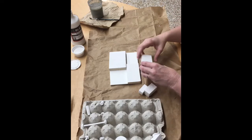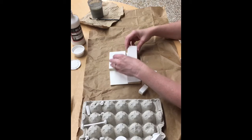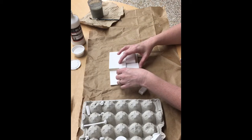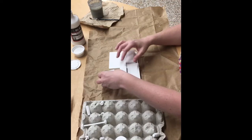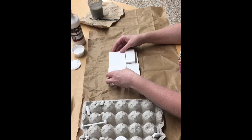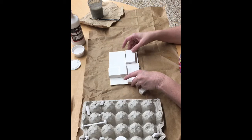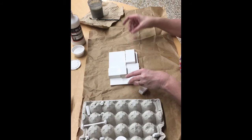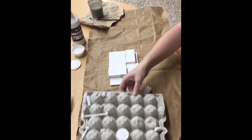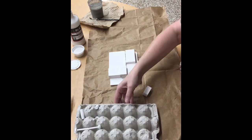So that's what we're doing. We are lifting up off of a flat surface and creating an interesting design with texture, repetition, pattern. Okay, you see what I've done to be able to have all my little pieces drying? I have stuff all over the place.